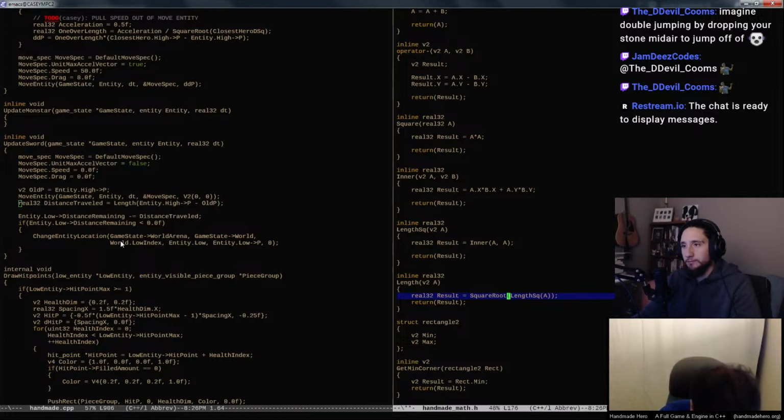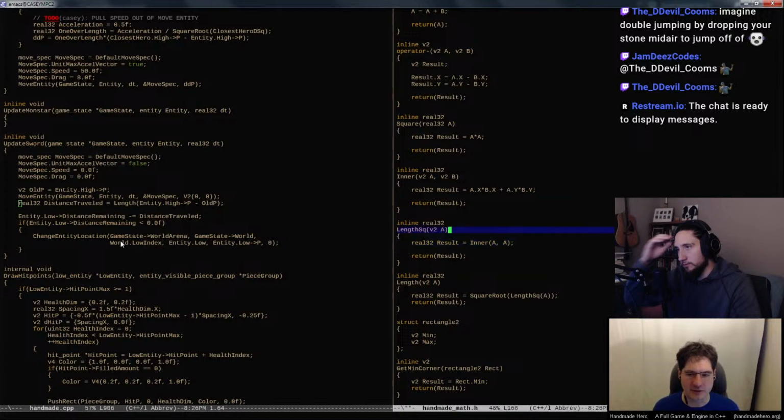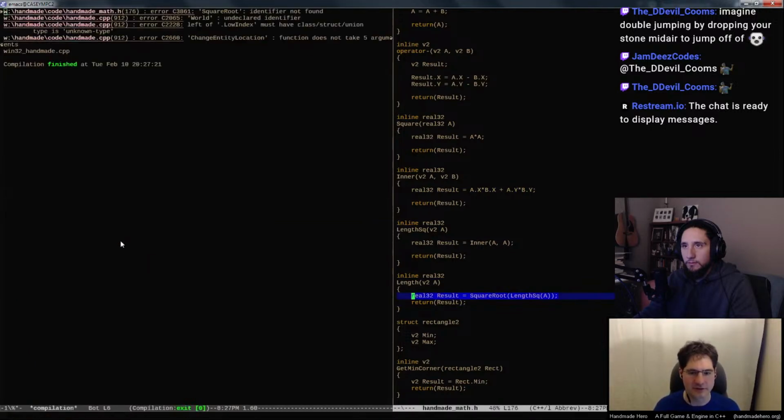But you have to remember, we are taking the length of a vector, which means we're passing itself as both parameters to that inner product, so it's going to be its own x times its own x and its own y times its own y, which means it's a square plus a square. Any number squared is always going to be positive unless that number was complex to begin with. Any real number times itself, if it was negative, is two negatives, so negative times negative is a positive. If it was two positives, it's a positive. If it's two zeros, it's a zero. So there's really no way this can be negative, because it's one positive number or zero plus another positive number or zero, which means our square root can never fail in this case. So that's easy enough, and we don't have to worry about that too much.